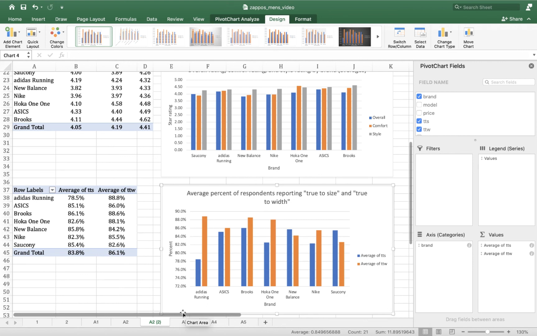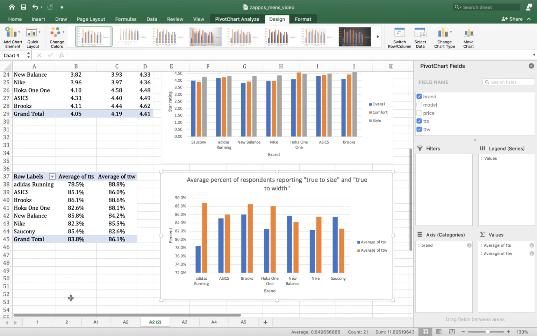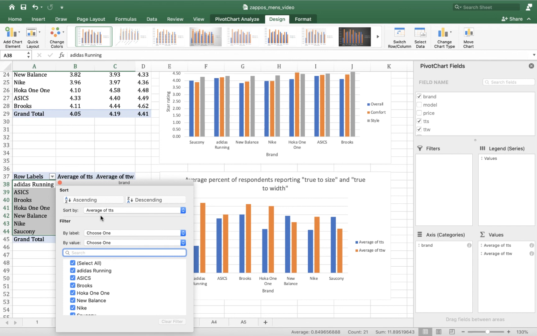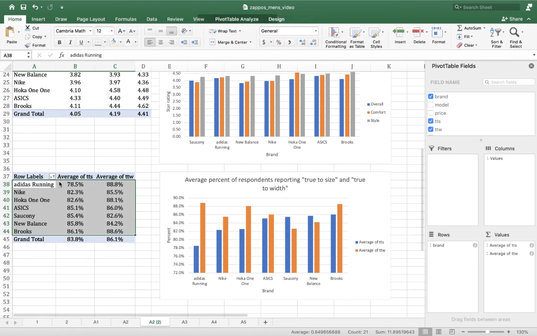All right. So how do we sort this? Anyway is fine, but what I would start with when I have multiple things, as I mentioned earlier, is I pick one. I'm going to sort it by average of true to size, and I'm going to put it in ascending order. And now the blue lines get successively larger with each shoe. And knowing that we're getting larger with each shoe, if these 2 variables, true to size and true to width, were related, shoes that were true to size were also true to width, then we would see true to width increasing also, or at least a similar pattern, but we actually don't see them moving together.